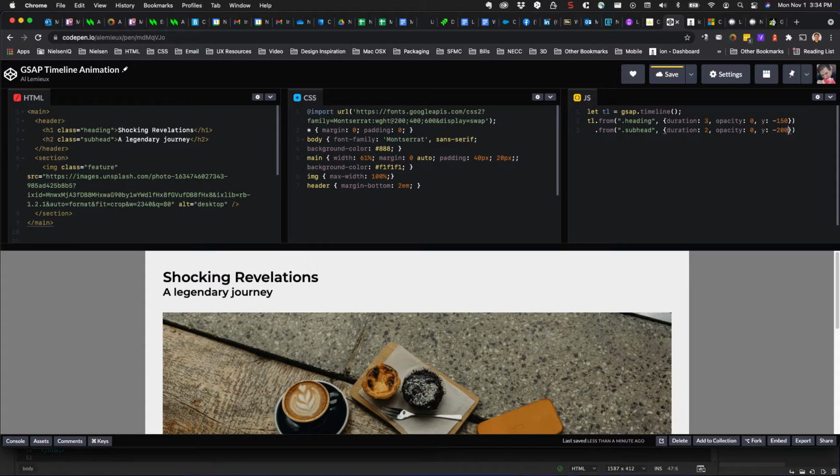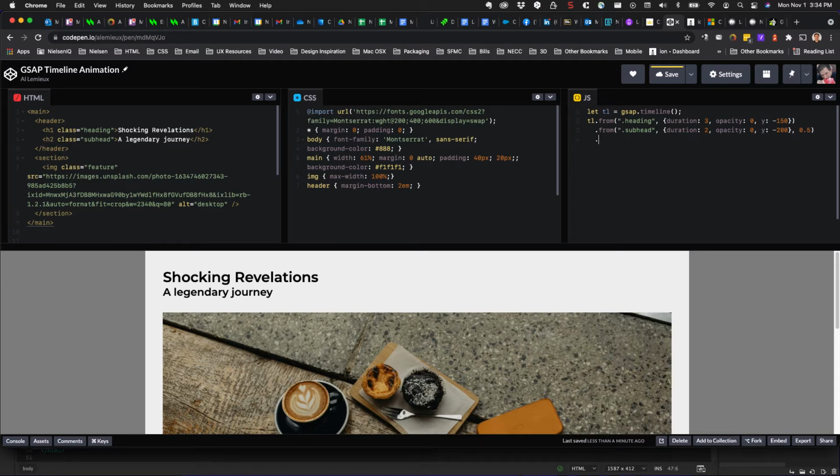Now see, it's animating in, but it's following one after another. So I'm going to put a delay in here, and the delay will be a short amount, 0.5, so that they'll kind of come in together, and you can see what that looks like. So there's a short delay there.